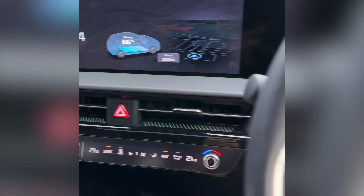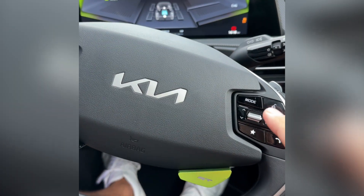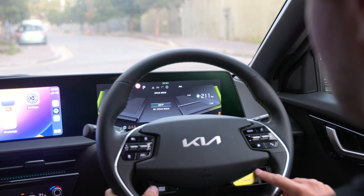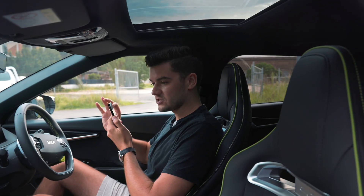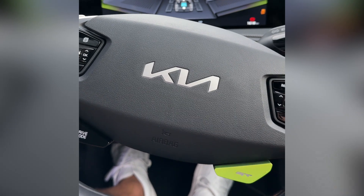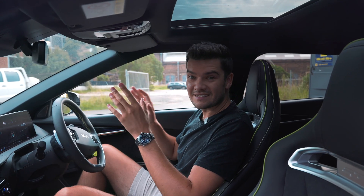There's no way I can talk about the Kia EV6 GT without talking about the GT button. This thing sends it into full Fast and Furious mode — it's the NOS button you wished you had as a kid. It hits zero to 100 in 3.5 seconds. Dual motors — there is so much torque when you hit this button that you can't wipe the smile off your face.